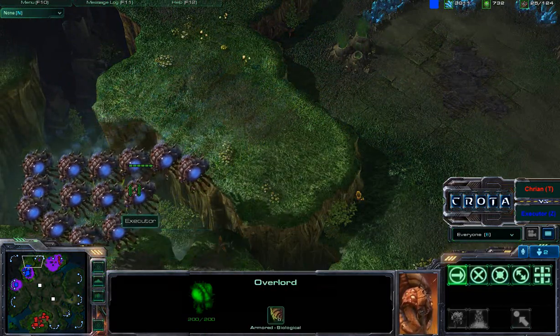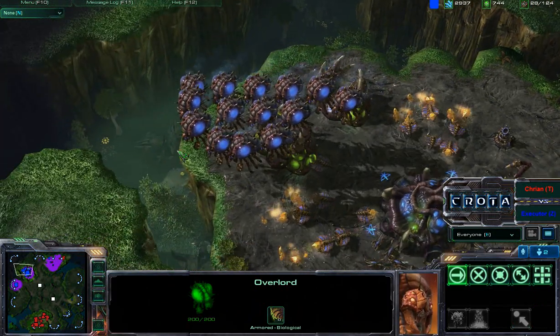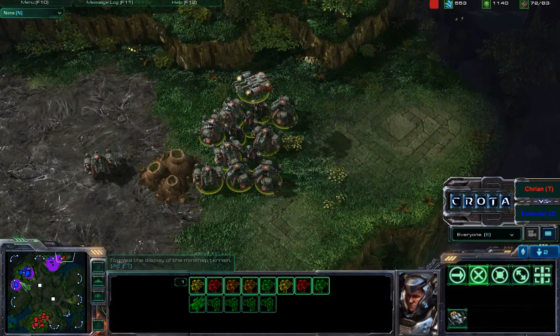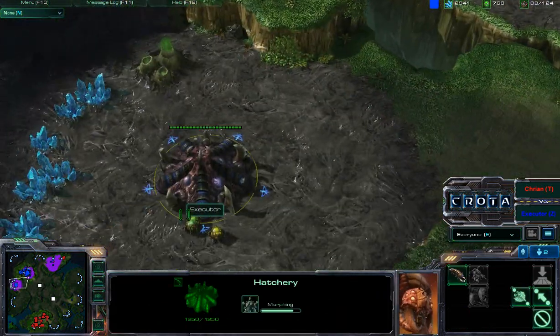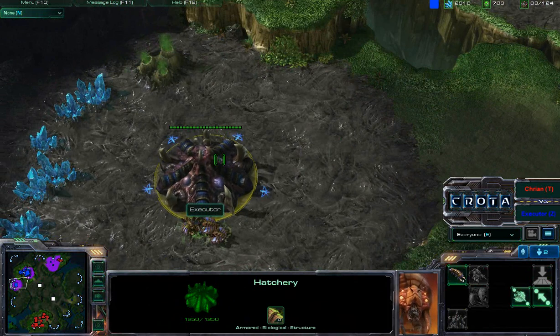Overlords finally able to move very quickly. They got that little bit of that orange bluish glow around them as well. I've never really noticed that until it's a giant pack. And Chrian just moving around with these units. Executor sitting on 3,000, probably should be training a queen out from here as well in order to increase the amount of harvesting.